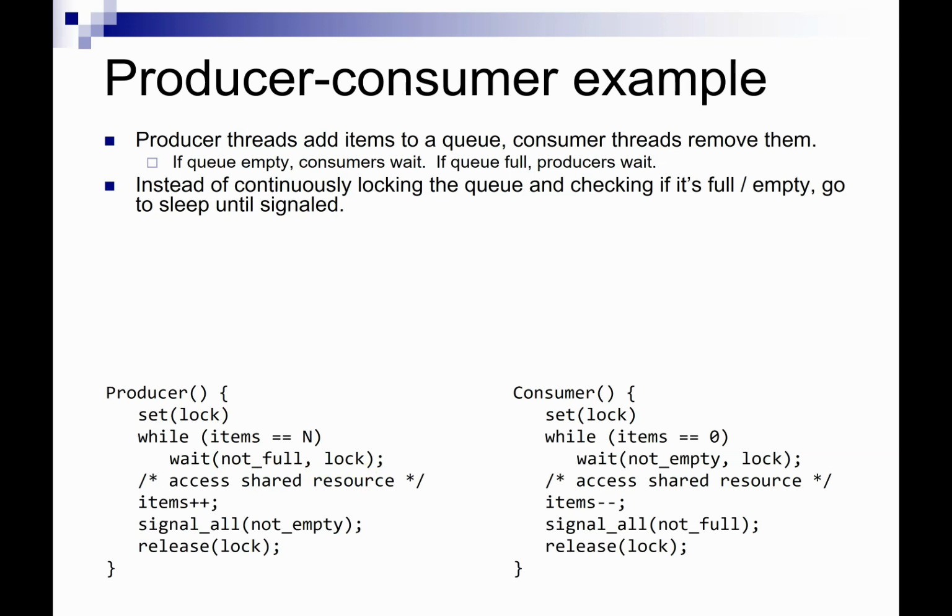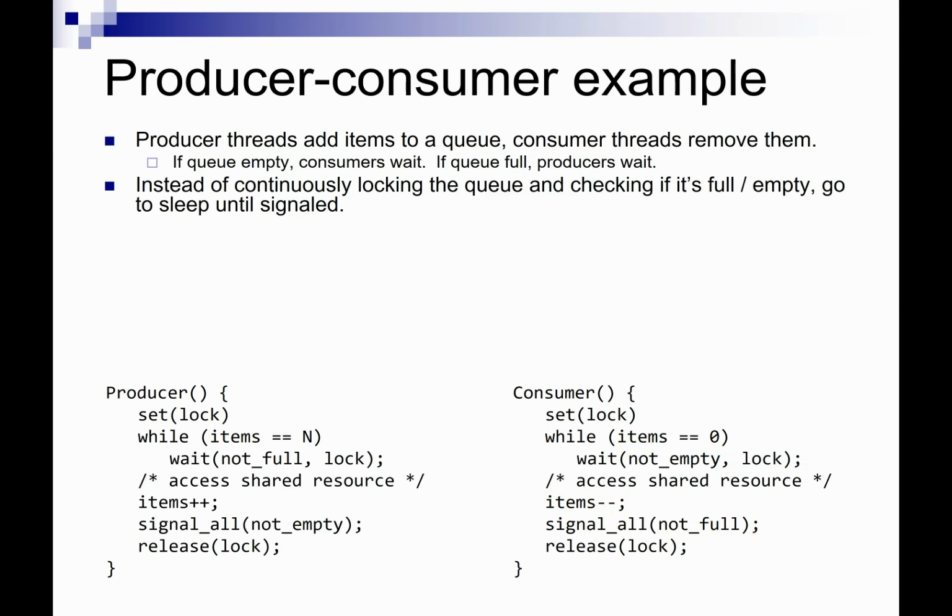Okay, so that's the producer's actions. And now for the consumer, it's sort of like the opposite of this. The consumer is trying to take something out of the queue, and to do this, he's got to first lock the queue. And then he checks whether the queue is empty or not. If items equal 0, then the queue is empty. Now if items is not 0, so items will be larger than 0, then the consumer can just take an item out. He decrements the number of items. And then since he's taken one item out, he can send the signal that the queue is not full anymore.